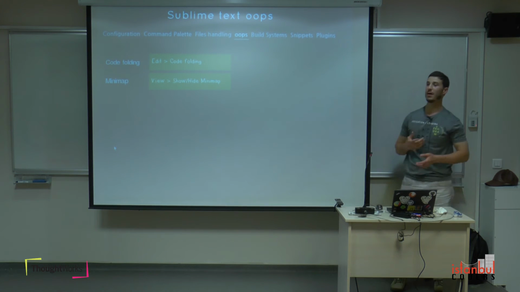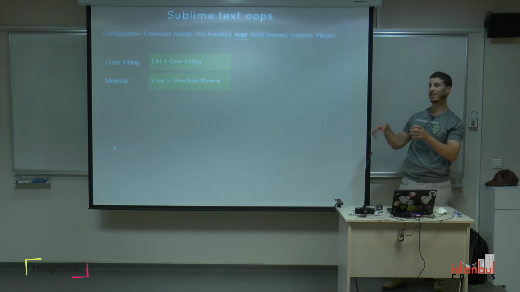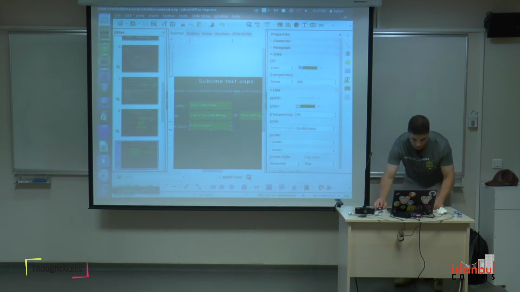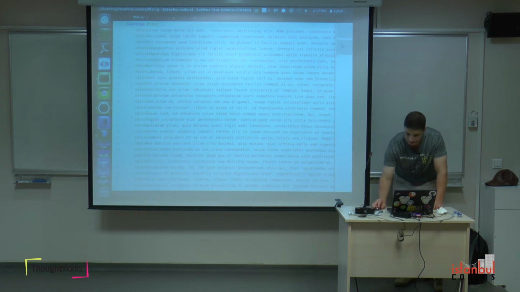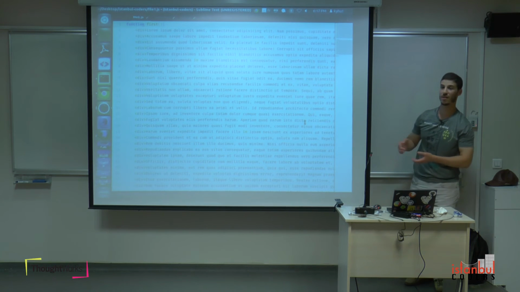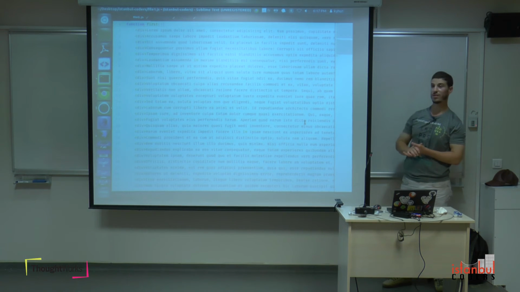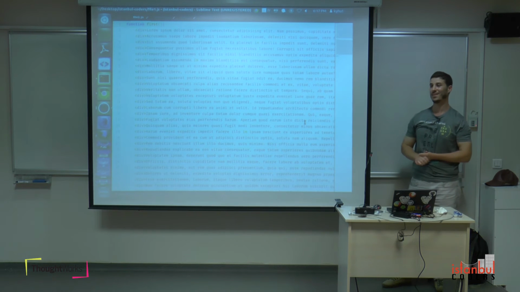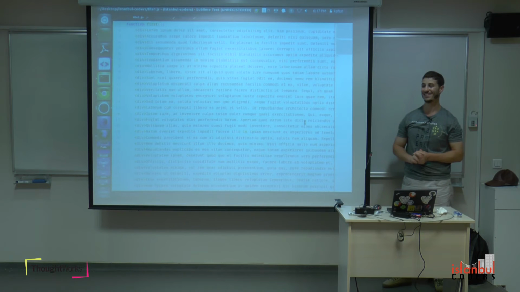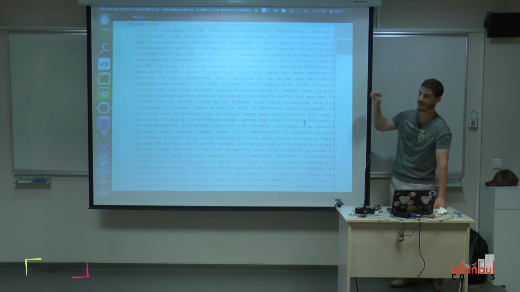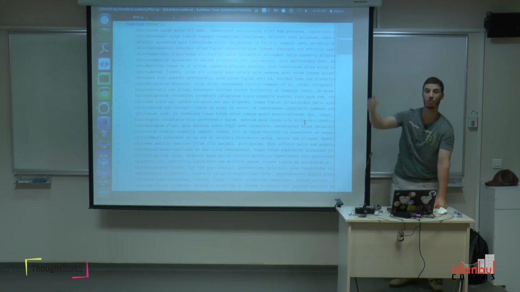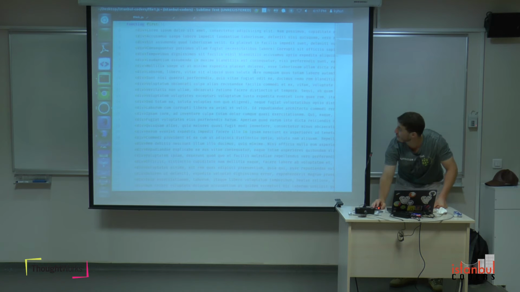We have also the mini map. The mini map is the nice small map here, in the left or the right corner, this one. This is the mini map. Can you see it? Can anybody tell us what's useful about this? If you have a large giant file, you can see it very well. Yeah, that's very good. In this precise example, this is a big file. In order to get to the bottom, you have to scroll.